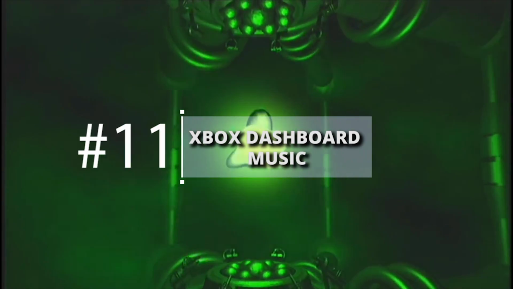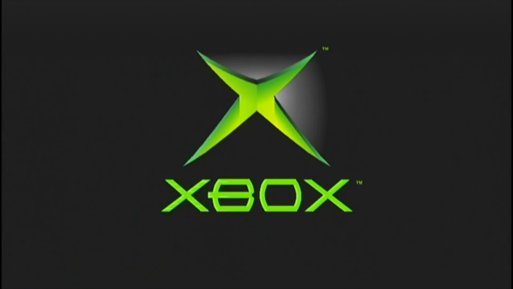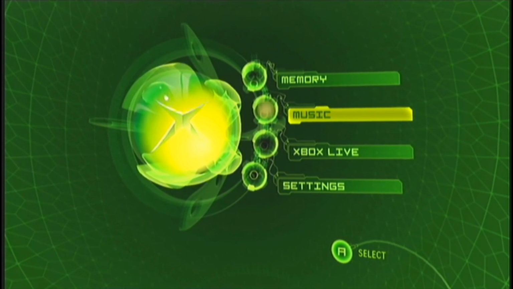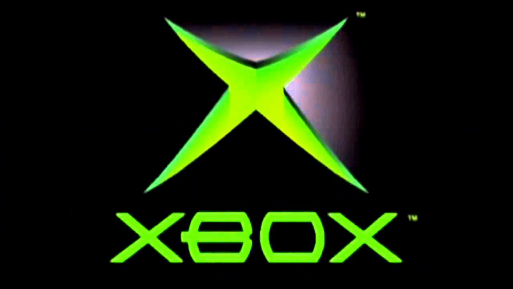Xbox dashboard music. The Xbox dashboard, if left open and untouched, would eventually start making noises. If you listen to the noises long enough, you'll hear it start whispering something. One of the whispers sounds like it's saying, "I want to own your soul."